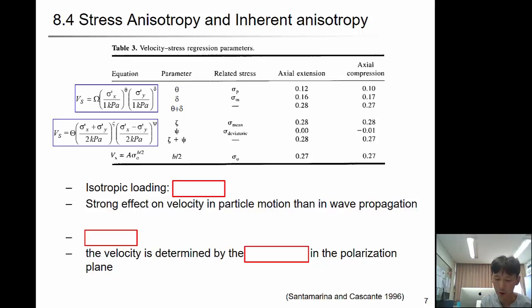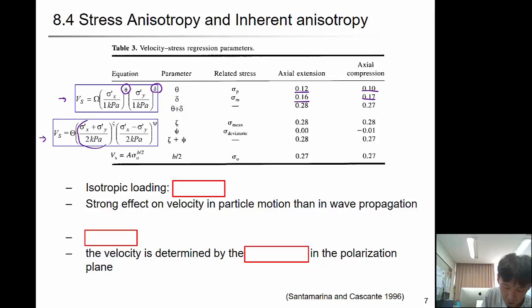Yep. So then how do we use this kind of a wave velocity characteristic, the wave velocity and the damping ratio characteristic, to describe or to predict the stress condition? So then we can do some analysis using this equation and this equation that we saw in the previous slide. So when we plot the theta, which is the exponent, the power exponent, indicating the sensitivity to the x direction stress increase, and delta is the y direction stress increase, the sensitivity value. And you can see the theta and the delta is about like 0.1, 0.16 and 0.17, right?